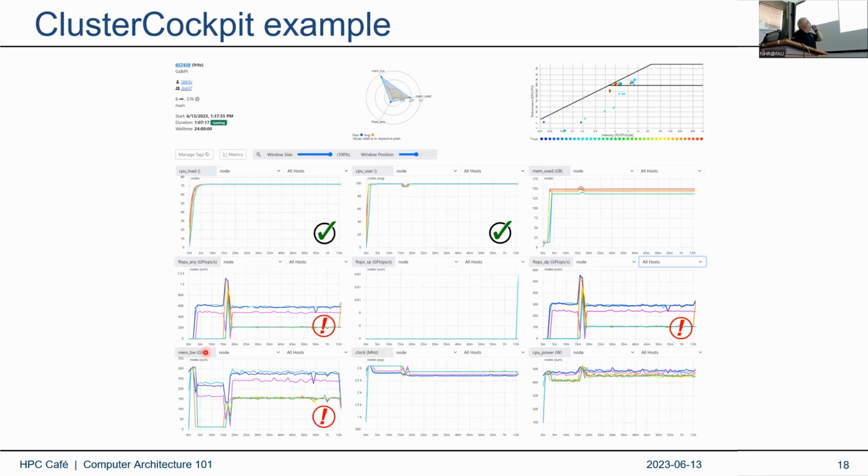What's not so fine is the amount of work that each node does per second. So here in this graph, we see flops dp, double precision floating point operations per second. And we see that these 8 nodes do different work per time. A couple of nodes do just 100 gigaflops, another couple do 300 gigaflops, and there's one here that does like 250 gigaflops. So there seems to be some load imbalance here. Overall, the job is not too bad, compared to all the other jobs running on our cluster. I just picked one at random. But this is not too bad.